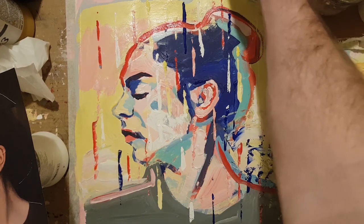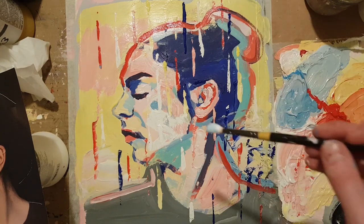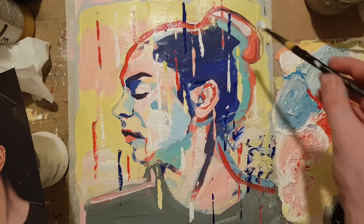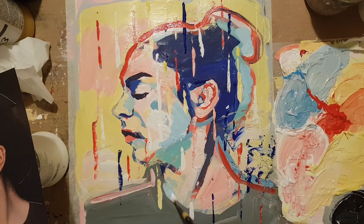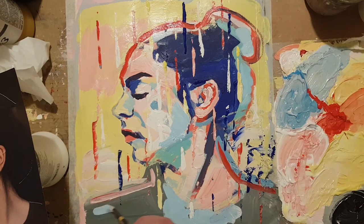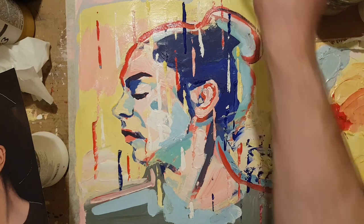Trying to balance doing drawing and painting. The thing is, I do like drawing, but painting's my thing. I love painting much more. Drawing, sometimes I've got to try and get myself to do it. Painting, I love painting. The thing is, I never used to though. I used to hate it because I wasn't good at it. But in school, my art teacher was like, "Come on, mate, give it a go," and here I am. Nah, but you get used to it.